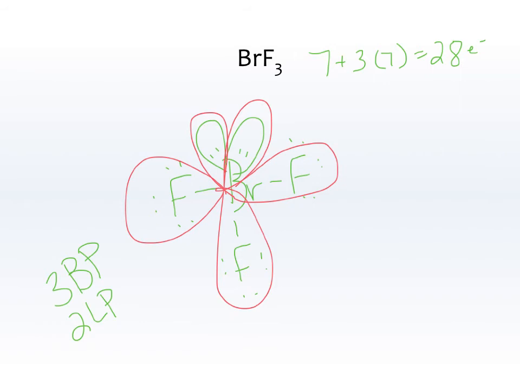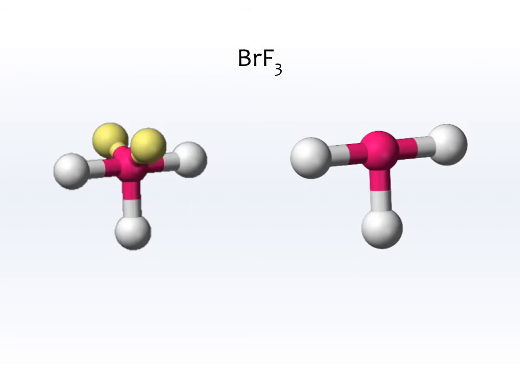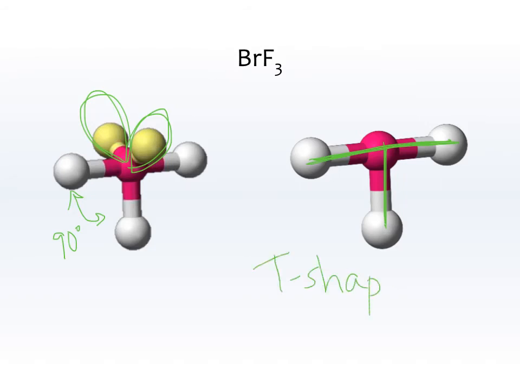Maybe you're seeing in this shape a little trigonal bipyramidal, except that in this new trigonal bipyramidal, 2 of my atoms have been replaced by lone pairs. But these lone pairs are kind of symmetrical, which gives this angle right at 90 degrees, or maybe a little bit less than 90 degrees. All right, so as far as what the shape is called, take off the lone pairs and see what you have left. You've got that linear with the line. Hey, doesn't that look like a capital T? This one's called T-shape. Seriously, because it looks like a T.